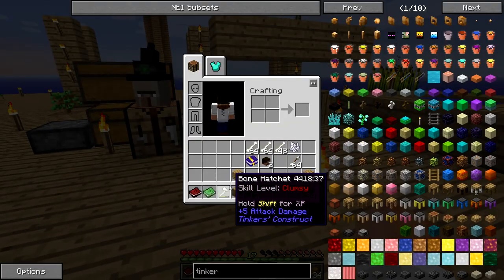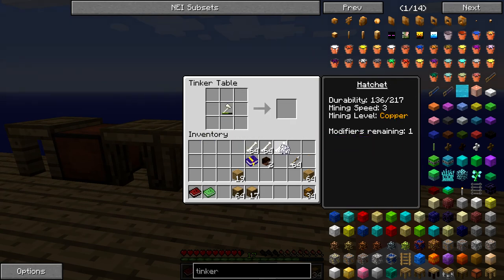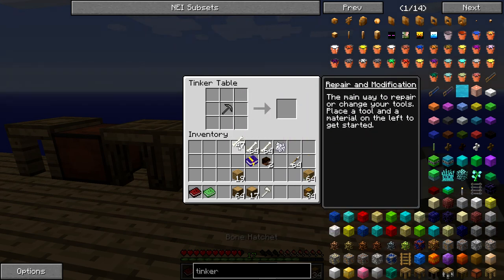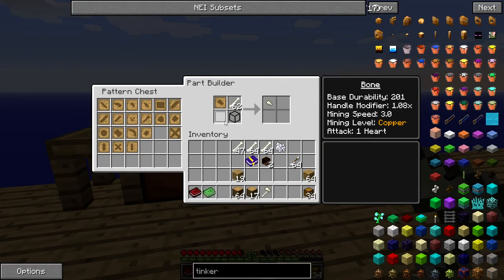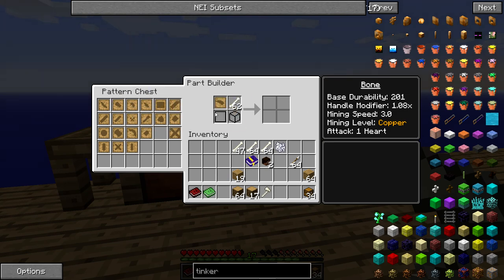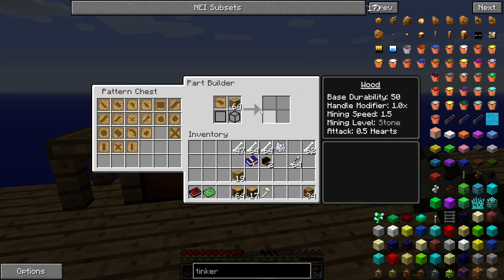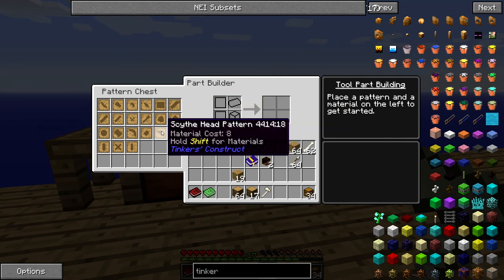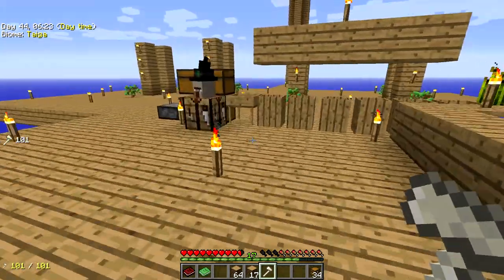Cool. Right, so then what can we do? Main way to repair or charge. Oh, sweet. Cool. That is pretty awesome. What else can we make? A scythe. I wonder what that does. Cannot be made. Apparently, you can't make that out of bone. Can we make it out of wood? No. Okay. Probably something that can only be made out of metal then, I guess. Okay, but that's fine.